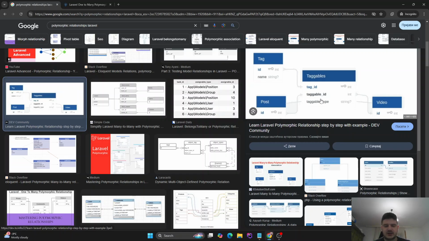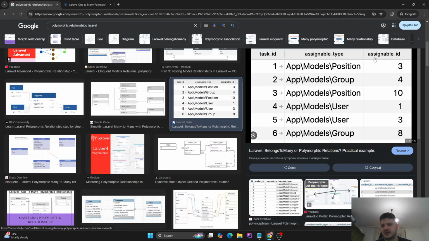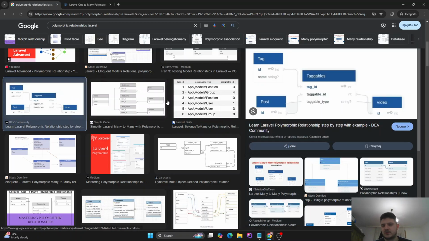So, I mean, it's not like you shouldn't use polymorphic relationships. Also, it's not like Laravel is the only framework that utilizes them. There are other frameworks and technologies that use them, but probably Laravel is the easiest one to implement. I've looked up other frameworks. They're pretty similar, but oftentimes more complex to implement. Laravel is pretty straightforward, even if you don't know PHP. I mean, the overall concept is pretty simple. Here it is, yeah. It's an assignable type, assignable ID, and then you have some sort of string here in combination with the ID. It determines what table we are going to. Are we going to the positions table, the group, or the user table? So that's the whole story of it.